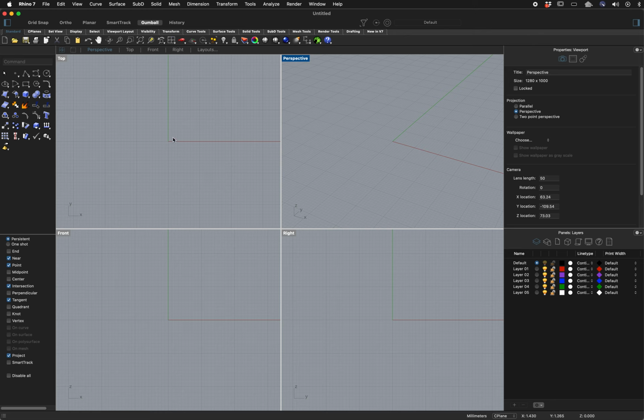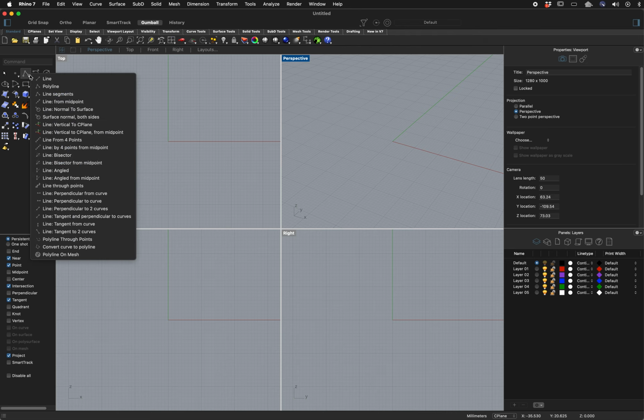Next thing we want to look at is, so these are tools. If you hover over them, it'll give you an indication of what it is. So this is polyline. If I click and hold, I have a whole bunch of line options that I can choose from. Each of these is basically a different command that you work through.